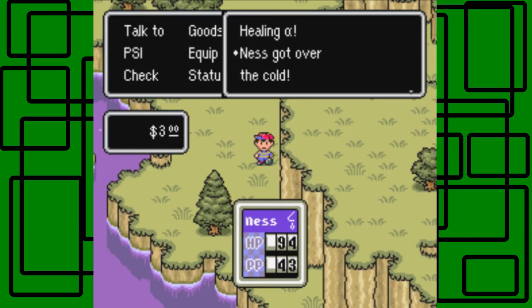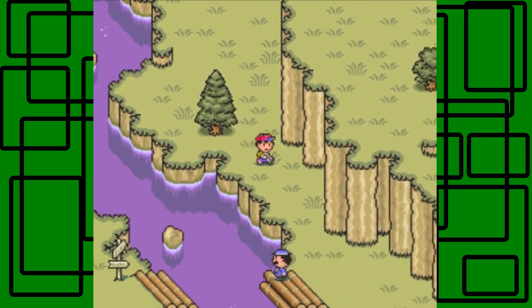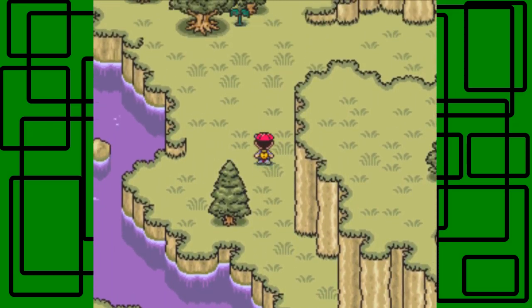So I'm gonna do that, healing alpha. But say the butterfly's in this area, all I have to do is go off screen like this until you can't see it on your little game screen, if you're playing this on an emulator like me, or on virtual console for the Wii U.